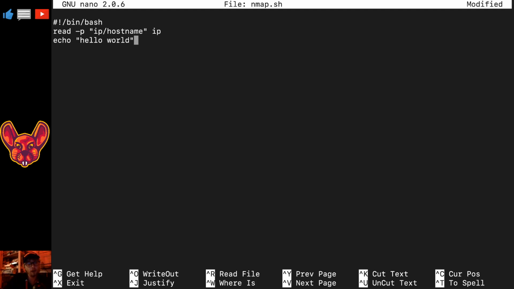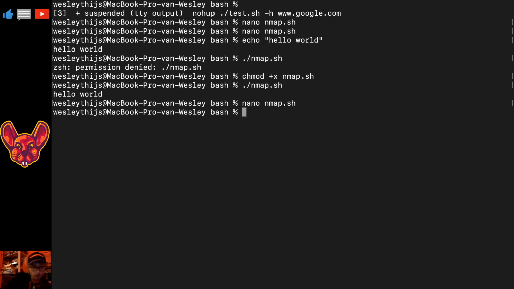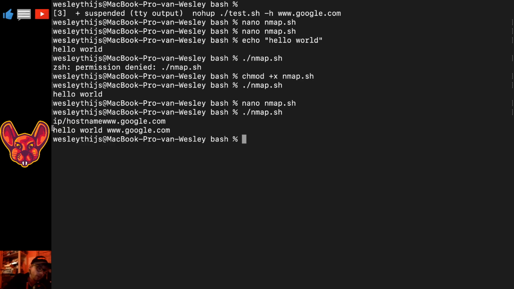Now, as you guys noticed, I used a double quote in here instead of a single quote, and I'll show you guys why. Because when I put this variable in here to be printed, so let's save this real quick and let's run this again. Let's do www.google.com. There we go, and when we run this, you guys can see that the variable does get resolved.